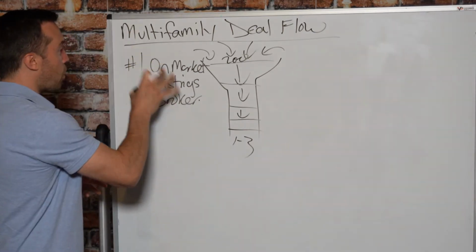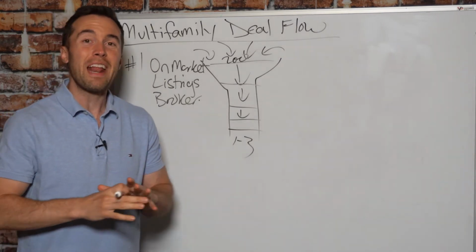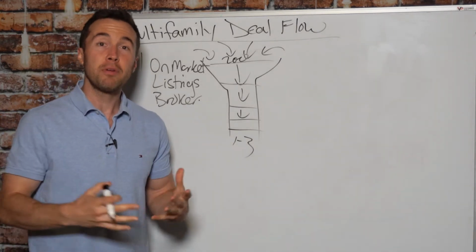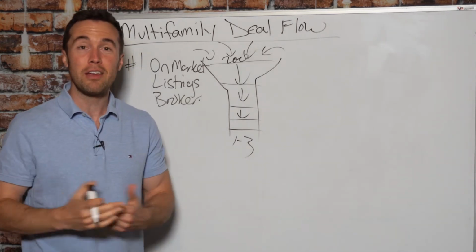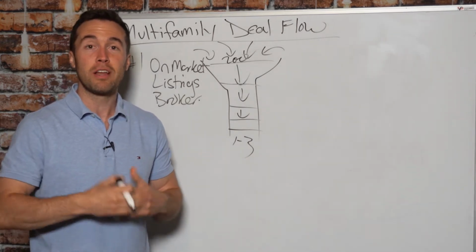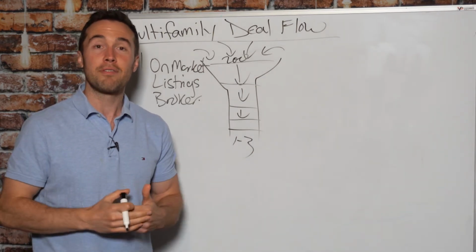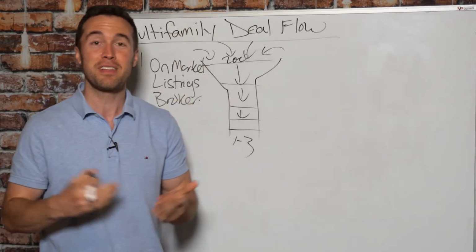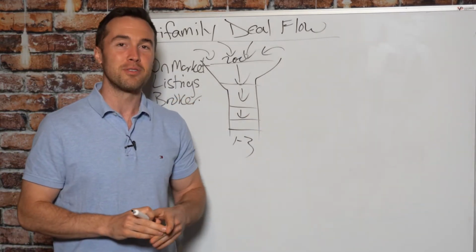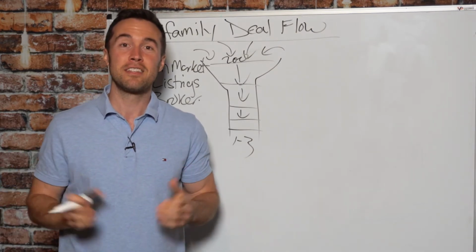So let's go into on-market listings with a broker for a second. We know that everybody sees them, so the competition will be stiffer. There's more people that are going to know about the deal, more eyeballs get to it. So when it comes to offer time, if we're doing a call for offers, obviously we're going to have to compete for it. This is why on-market listed properties will typically sell for more than other funnels that we'll talk about in a little bit, because it's just exposure. Exposure is the name of the game.